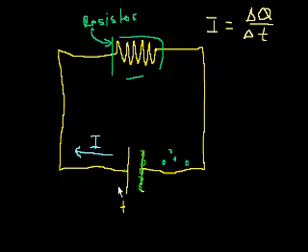Before people understood that voltage was just a potential difference, they would call this desire of the electrons to get from here to here the electromotive force. But what we learn now is that it's not actually a force, it's just this potential difference, and we can almost view it as an electrical pressure, and that's what people used to call voltage. How badly do the electrons want to get from here to here? As soon as we give the electrons a path through this circuit, the electrons will start traveling. And we assume that this wire provides no resistance, that they can travel as fast as they want.